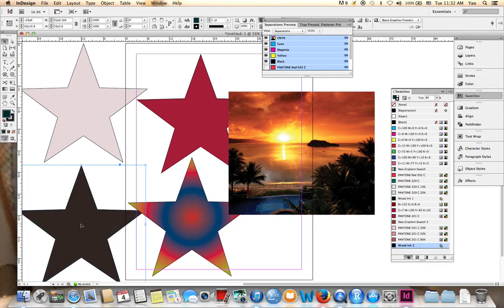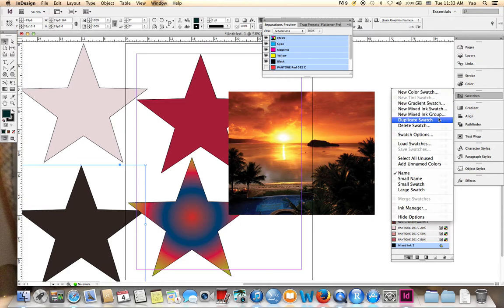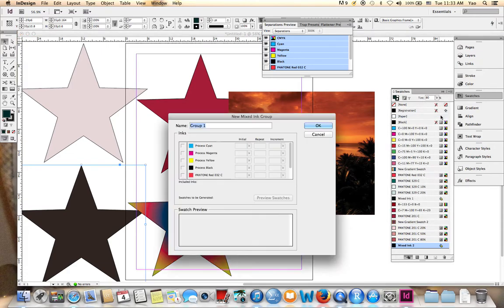It looks like this. So you only pay money for 2 spot colors, and actually you can use 3 colors in that publication. Well, not actually 3. You can use hundreds of colors if you create a group of mixed colors. How do we create a group of mixed colors? We go to the menu here again. New Mixed Ink Group. So again, we need to select those 2 original spot colors.